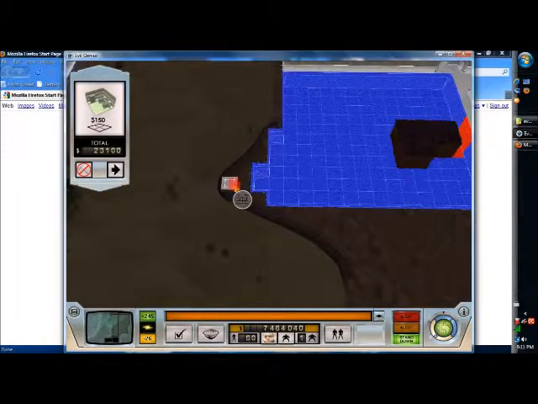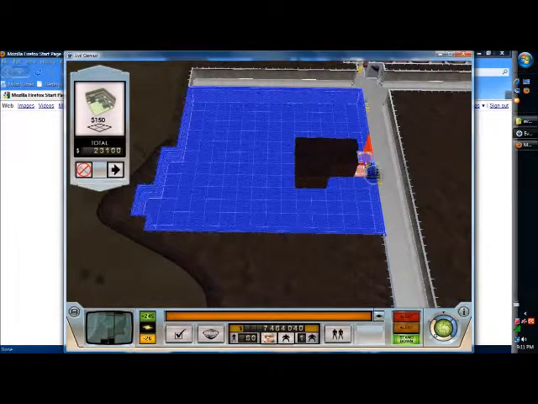I don't know why they put this little point here as mineable, considering there's no point around it aside from here that's mineable. So this spot cannot be used no matter what the conditions are.